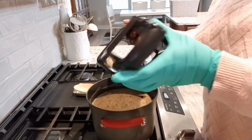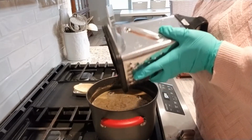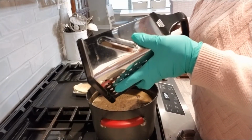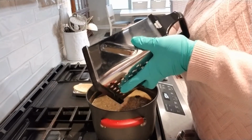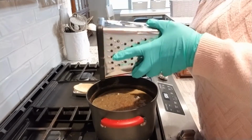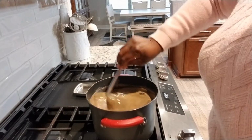Get the smallest section. I have one particular tool for this thing, but it doesn't do a good job with the nutmeg. You can already smell it. It smells so good. If you don't have the fresh nutmeg like this one, and you get the powder one, it works too.